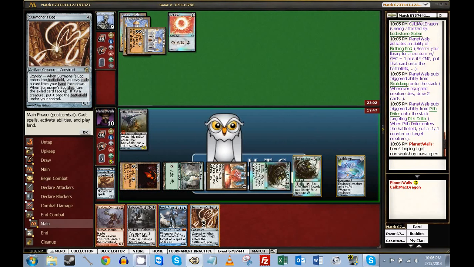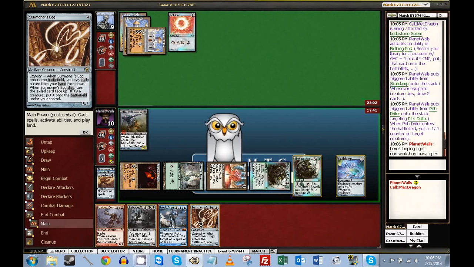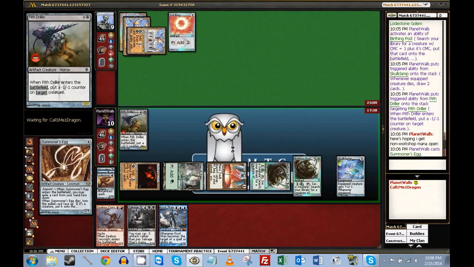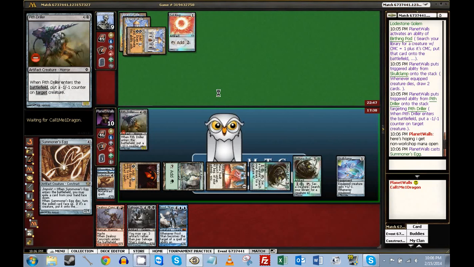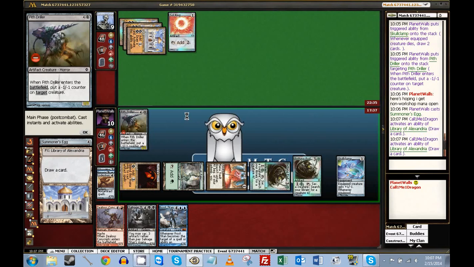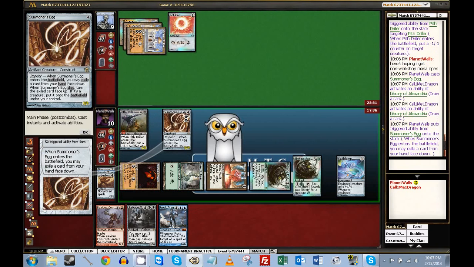So, I want to do this and then play the Summoner's Egg. And that worked. Okay. I can't believe I drew the Frost Titan. That's so lame. He's got to counter this. I just assume he would. Okay, so he's going to draw a million cards. That's fine. And then I guess he's probably going to force this. No, he let it resolve.